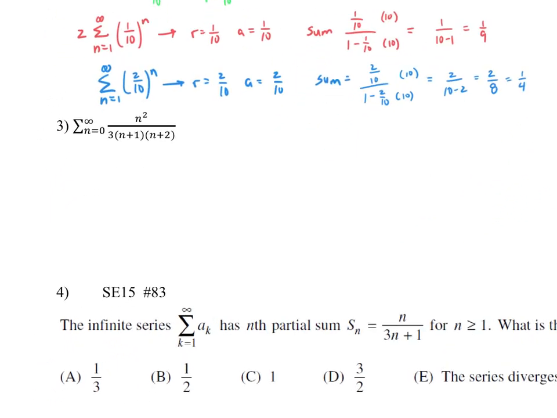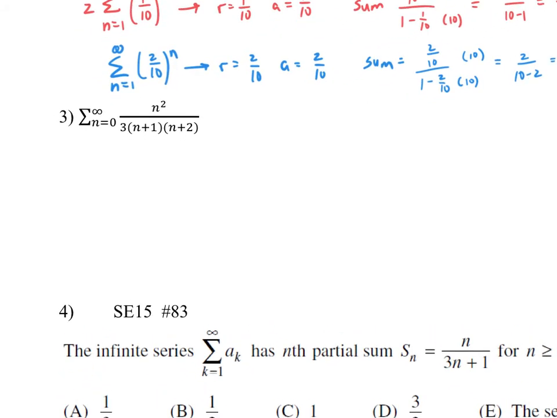Okay, let's try to tackle question 3. So question 3, we start to think through our options here. Remember the very first test that we had, test number 1, was the nth term test. And the nth term test basically is the limit test, where you, sorry, I'm going to write that down, where you take the limit as n goes to infinity of the series generator.